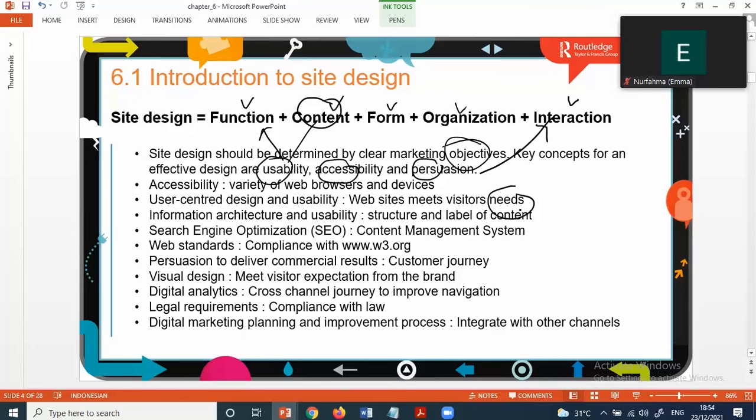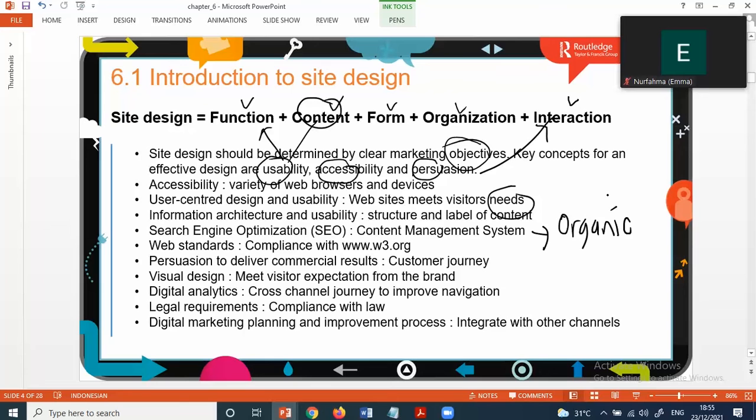And then search engine optimization. So we talk about SEO regarding how to develop the organic approach, how to design your website so that it meets the preference of the audience. Okay, the persona is fashion lover.